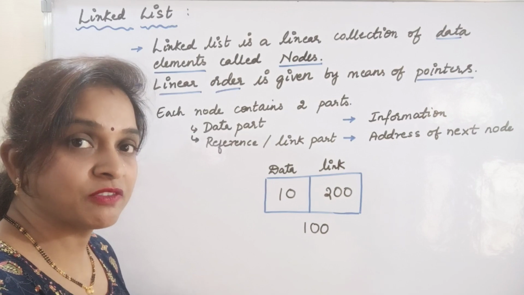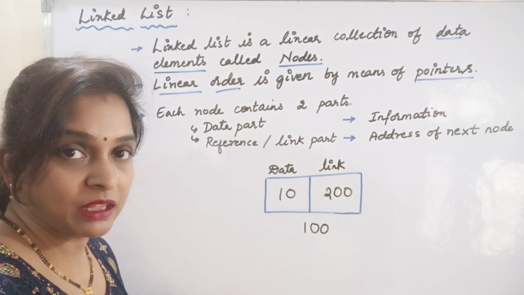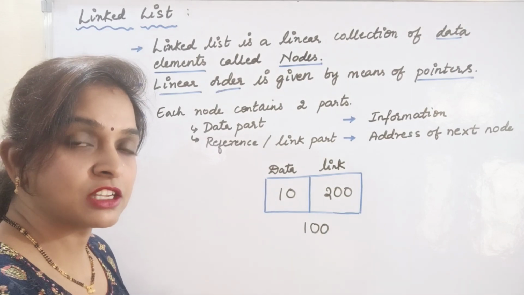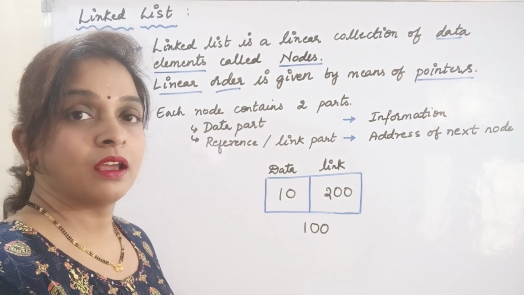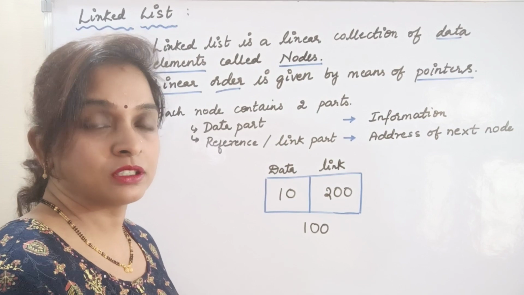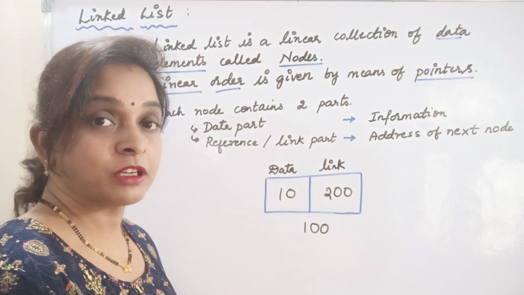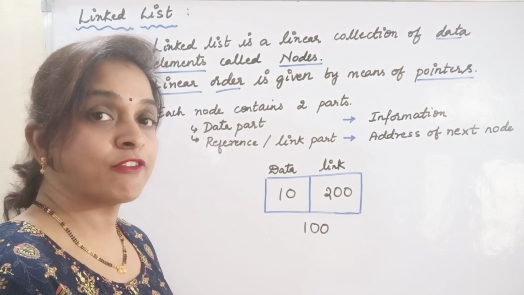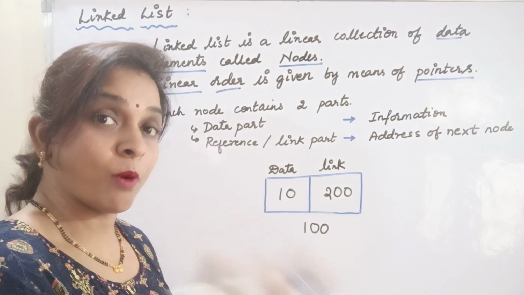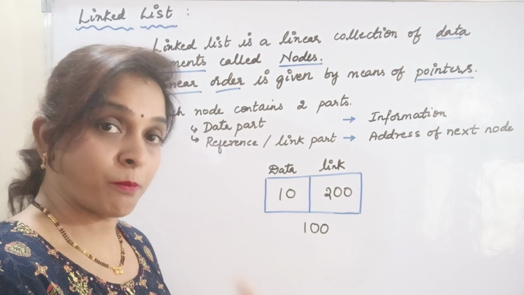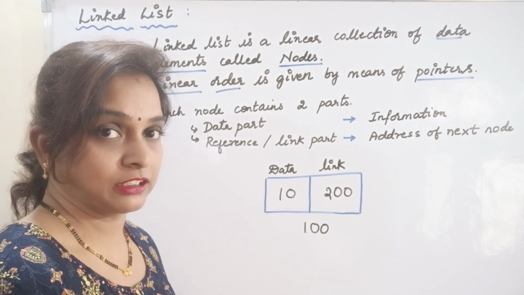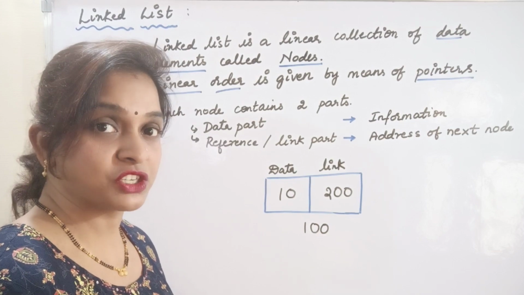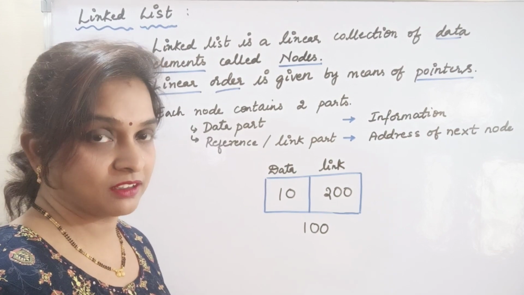A pointer is a special variable which holds the address of another variable. We have seen how a pointer variable holds the address of another variable, and these variables are of normal fundamental type. But now we need to see a user defined data type, and we have to make the pointer point to that user defined data type, meaning the pointer should also be of user defined data type. How to create that pointer and the node structure, we will see in the next part.